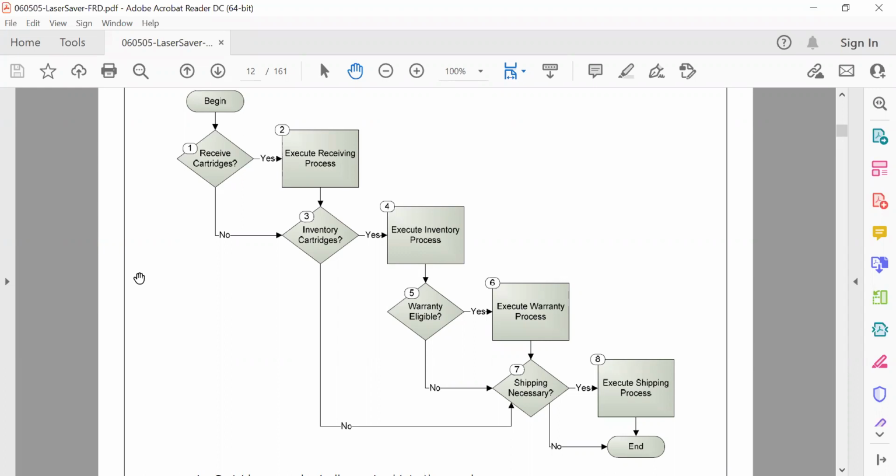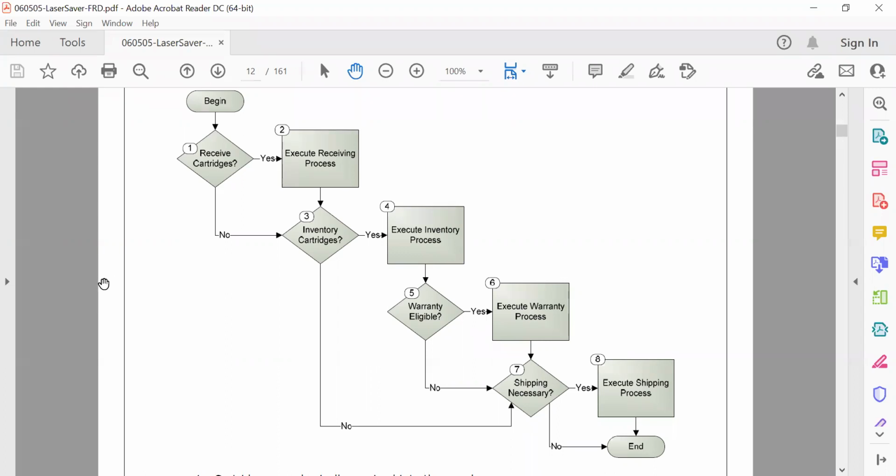Or I receive them from an individual, who wants to send this inventory to me for recycling or reprocessing. So that's the vendor they're talking about in the front end.